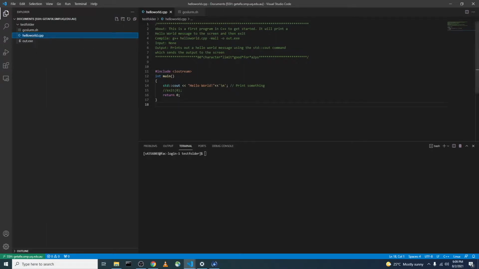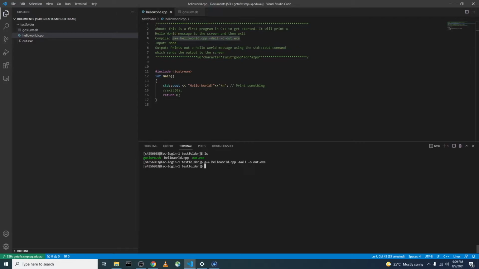Okay, so I've got this hello world script. You can see it's just going to print out hello world, and that's all it's going to do. So we're on the master node, and we're in the correct file. We'll just make sure we've got ls, and we'll compile the code. Even though it's already been compiled, just make sure that it is compiled and there's no errors. Yep, that's fine. So we've compiled on that master node, and we've got the output executable file up here, that a.out.exe.